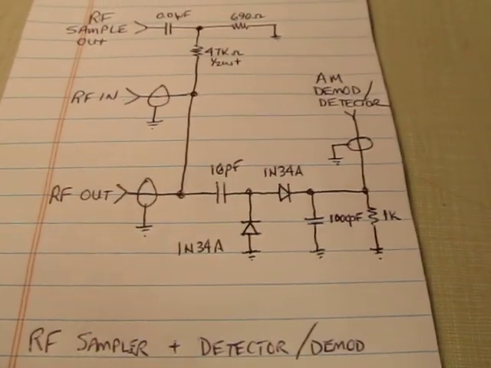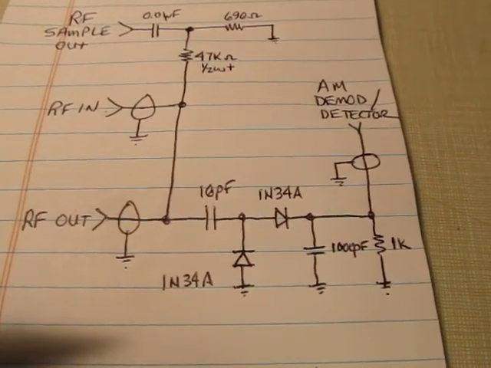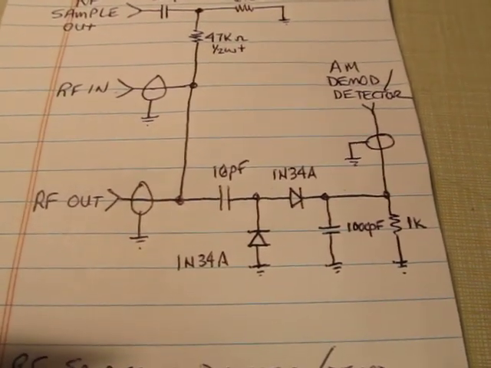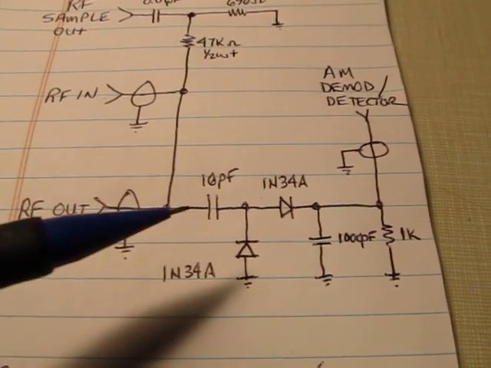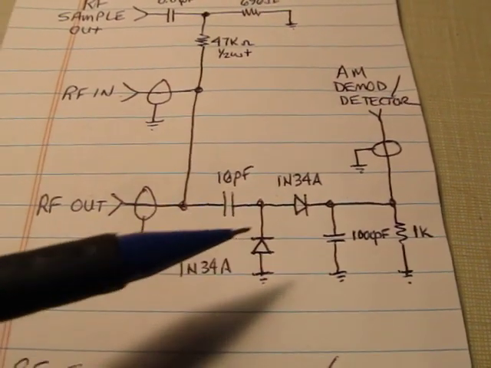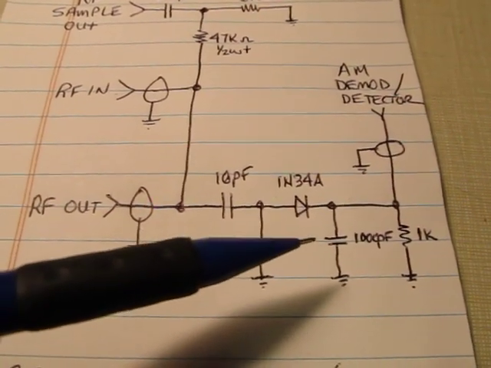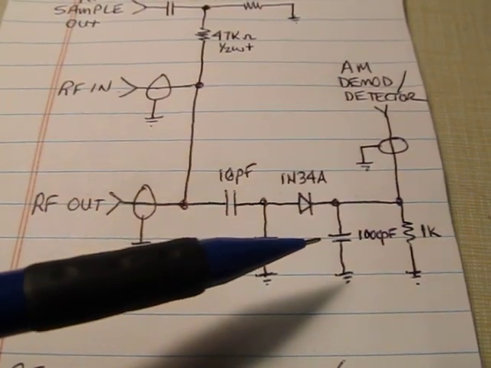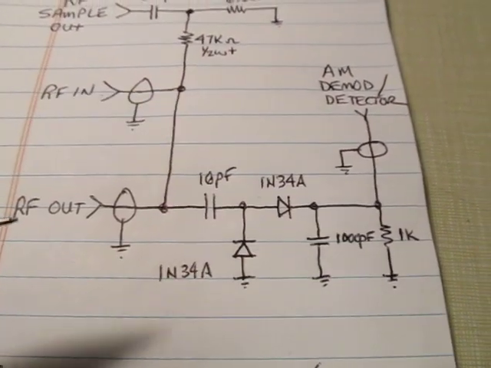The other half is a little AM detector or RF detector circuit, and there's dozens of different variations on this design. You can find them all over the internet, RF detector probe type things. And again, with the RF signal, we're just AC coupling into a pair of diodes to essentially rectify that signal and drop it onto this 1,000-puff capacitor. A little bleed-off resistor here, and then also coupling that into the scope.